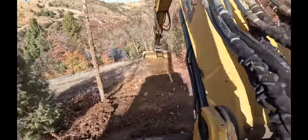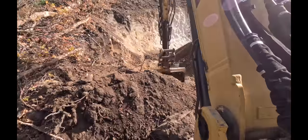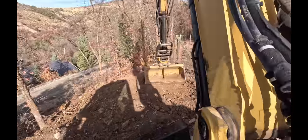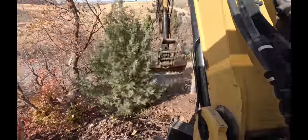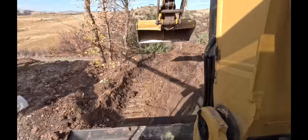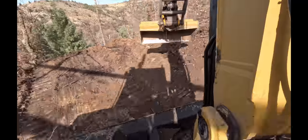The conduit to the goat shelter needs to come across the back of the barn over here and make its way to that fence line before going up the hill and through the corral to get in there. So while I've got the excavator right here, I'm going to go ahead and flatten this space out, at least initially, so that when I go to put the conduit in, I don't have a problem with it being too shallow.